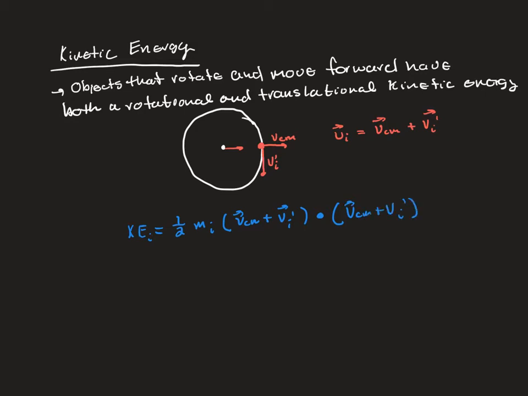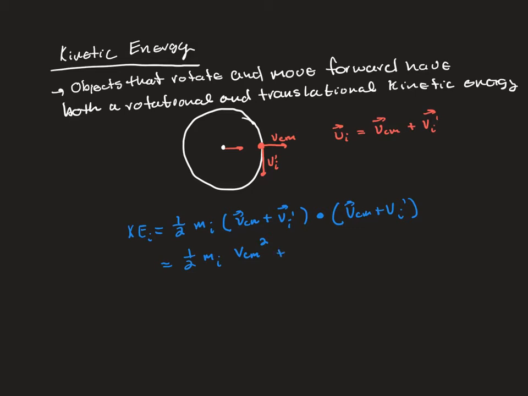Alright, so when I do my dot product, and right now I'm just going to FOIL it, and then we are going to focus in on what happens due to the nature of the fact that we're doing a dot product. Alright, so 1/2 mass, and we're going to get VCM squared. So since we're dotting the same vector, they'll automatically pair to each other because it's the same thing. So we've done our dot product there.